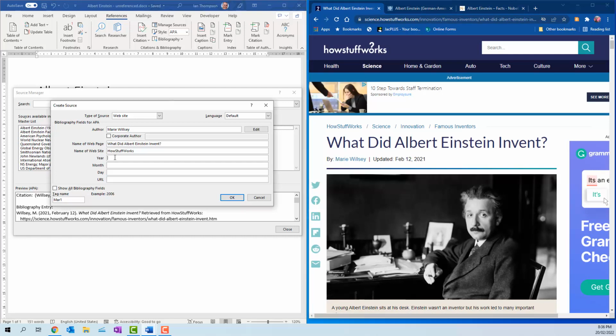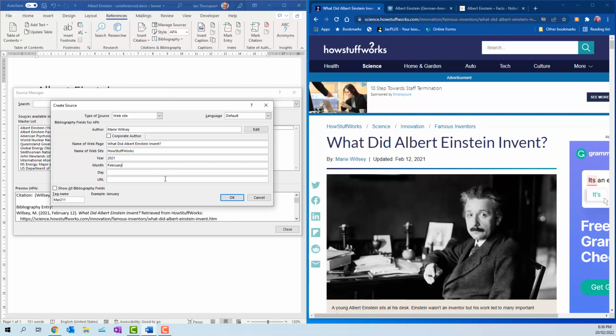So if you don't have a date, then you just have to leave those blank. But that doesn't look very good. That means on your reference list, it'll have N.D. which means no date, which is not real good. It's better if you can find websites that do have a date. Okay, so I'm going to put in 2021 as the year. The month is February.